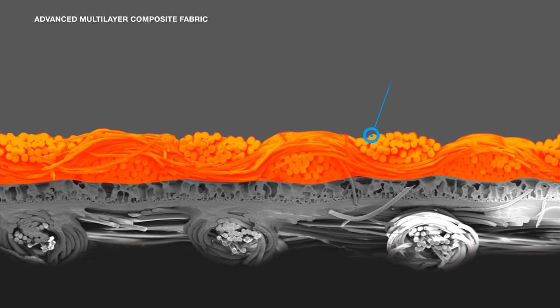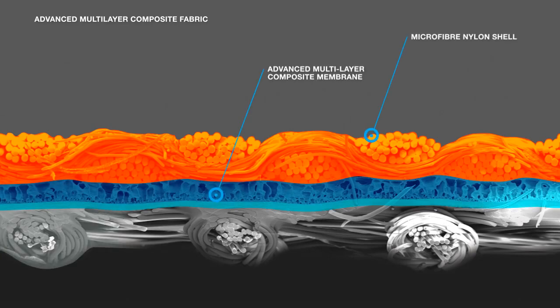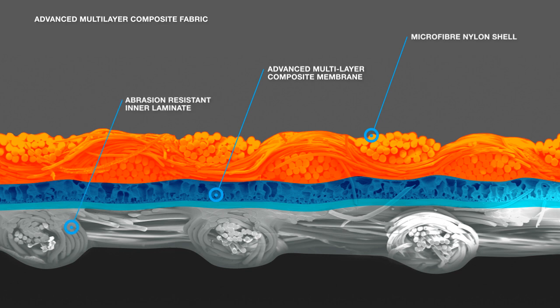The key to the lightweight durability of Isotak Ocean is our new multi-layer membrane composite. The multi-layer composite membrane combines several different membrane structures, significantly increasing membrane durability whilst maintaining high levels of breathability.